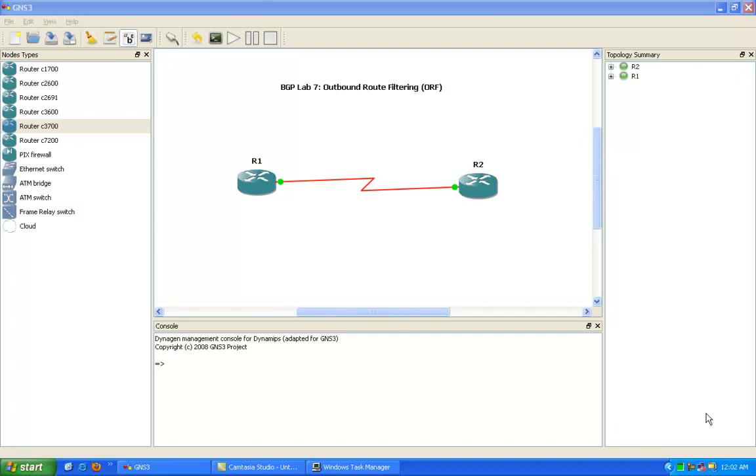This is a newer capability in BGP which allows BGP speaking routers to send their prefix lists that are attached to the neighbors to each other, and basically the filtering will be done instead of on the receiving side, say on router 1 here, for instance. We'll go ahead and put in here just a couple of networks that we're going to be advertising.